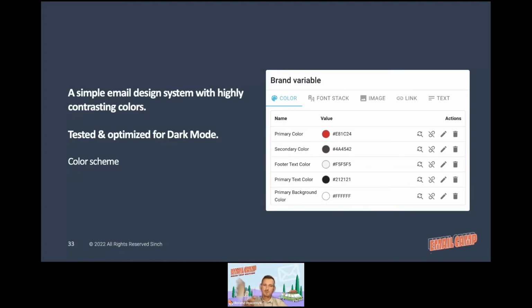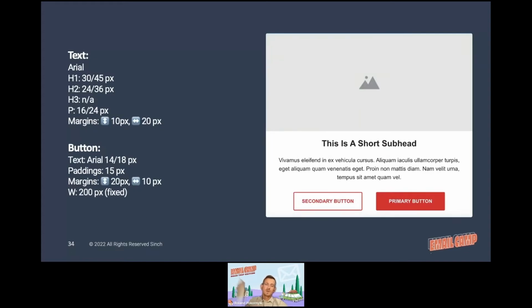If you stick with a few colors, you will be on the easier side. The more colors you have in your design system, the more complex your job will be, especially when you need to prepare for dark mode and the different variations of the color pairings. When it comes to text, I decided to stick with the standard Arial text and used only 3 different text sizes for headings and paragraphs, a fourth text size for buttons, and only 2 types of buttons, a primary and a secondary one.